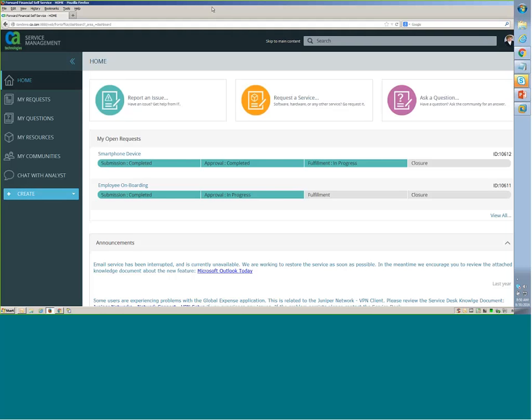Great question. Okay, so this is 14.1. I have been showing 14.1. Prior to 14.1, in 12.9, we had open space, which was an attempt to have the collaboration, for example, and an improved self-service interface. The unified self-service interface, though, that incorporates catalog and IT asset management and looks like this, is something that we introduced in 14.1. So in 12.9, it won't look like this, and it won't behave exactly like this either.